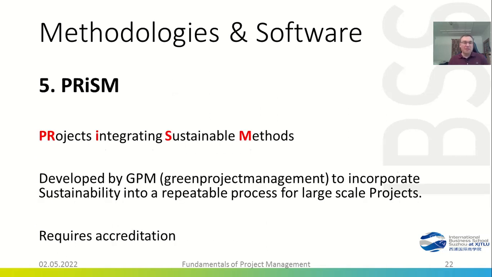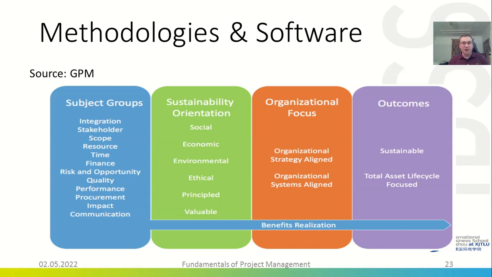Now, PRISM stands for Projects Integrating Sustainable Methods. It was developed by Green Project Management, and it attempts to incorporate sustainability into a repeatable process for very large-scale projects. And like a number of others, this actually requires accreditation from Green Project Management. Here's an overview that GPM published, and I think it stands for itself.